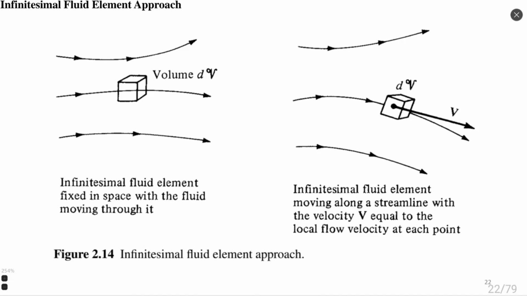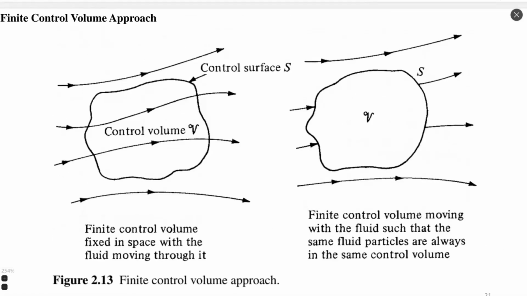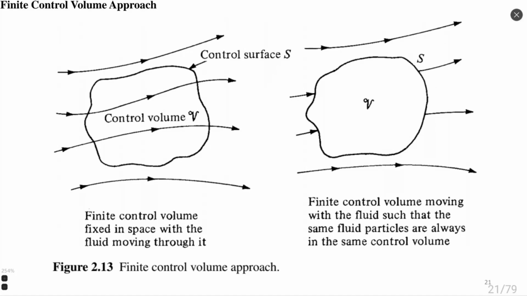When it's fixed in space, it has a constant volume and it has to account for the balance of mass, energy, and momentum through its surface. And when it's moving, it already has a constant mass inside. Its shape is changing according to interaction with other fluid elements or other small elements which surround this element. When we have a fluid element approach, we work with a big number of fluid elements interacting with each other. When we work with the control volume, we just see this one big volume. Once we start to divide this control volume into pieces, we go from control volume to finite element approach.